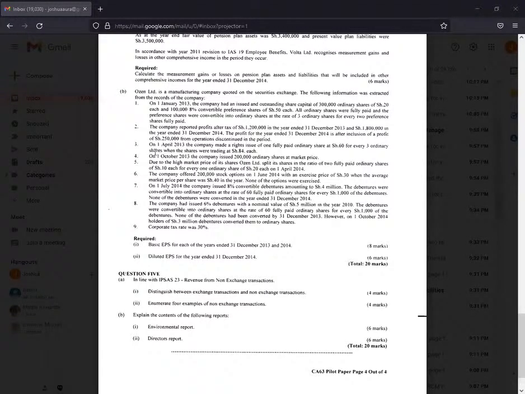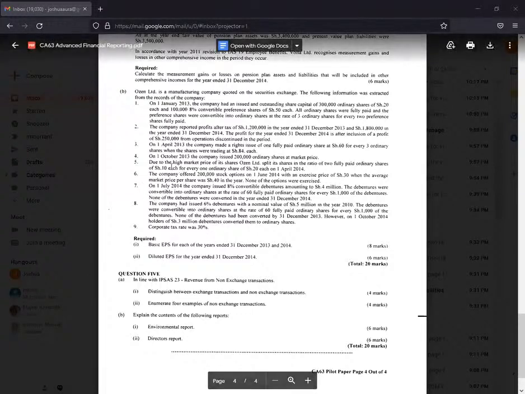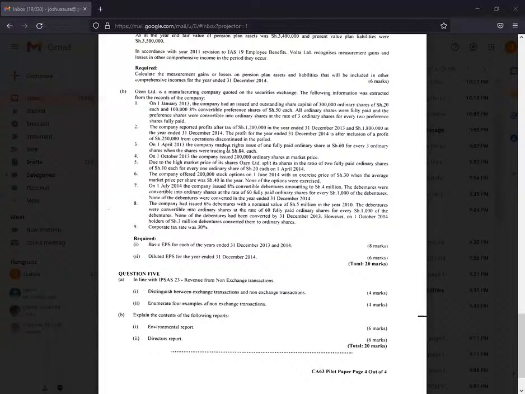Not number 3. On 1st April 2013, the company made a rights issue of 1 fully paid. So we have here a rights issue of 1 new for every how many? For every 3 old. So the 1 new was going for how much? We are told from note number 3, the 1 new is supposed to go for 60. The old one is going for 84.